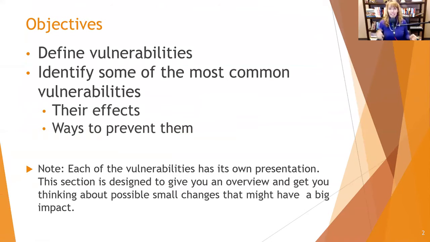I expand the definition more than what Linehan did in dialectical behavior therapy, because I think there are a lot of other resources or vulnerabilities out there. Anyhow, we're going to identify some of the most common vulnerabilities as I define them. So we're going to go beyond sleep and nutrition, and look at environmental vulnerabilities, etc., their effects and ways to prevent them.